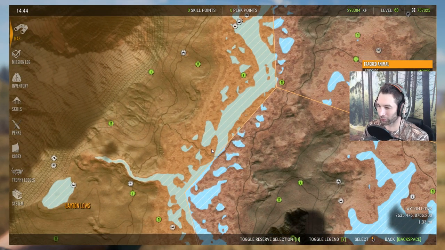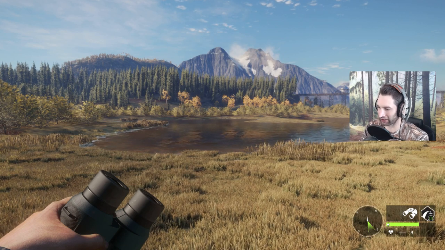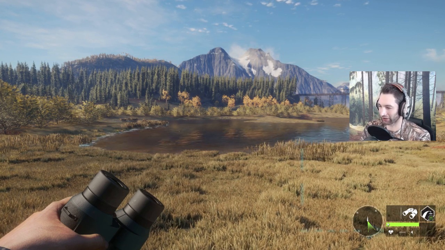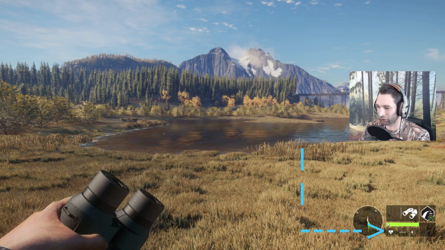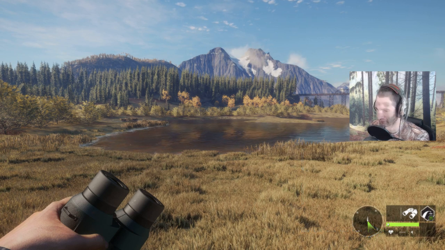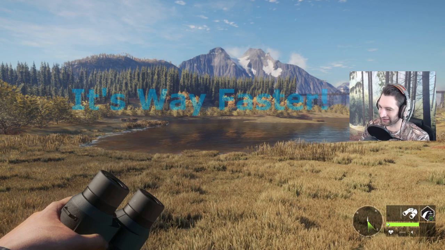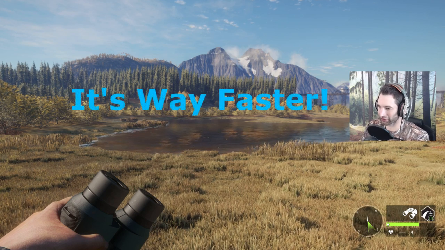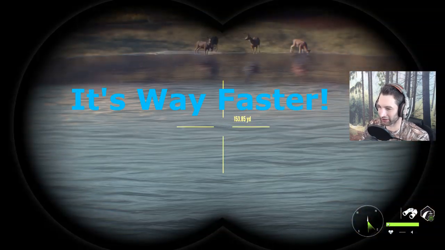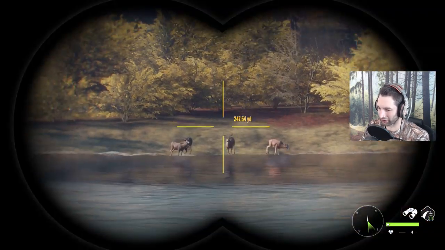But the cool part is, first off, we have a backpack on right now, and notice on the bottom right corner, you can see we aren't making any noise. Before, we used to make noise, even when we were sitting in a tripod. Now, the second thing I noticed is when you pull up the binoculars, it seems to be a lot more efficient, as you can see right here. Look at how fast this thing pulls up. I don't remember it ever pulling up this fast.